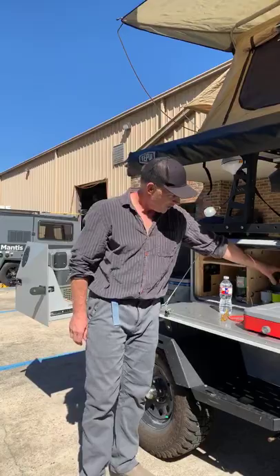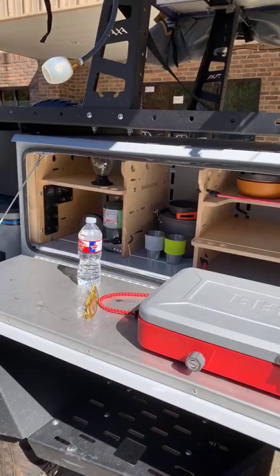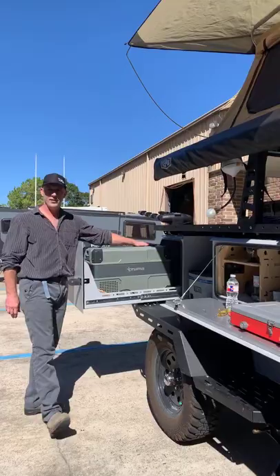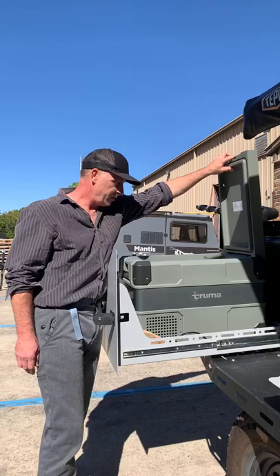Over here we have the light switches, voltmeter, and a USB outlet. There are light switches for a red light under the trailer for nighttime safety, lights lighting up your kitchen counter, and each storage compartment has a light. In the 2020 model we've wired up what we used to call the cooler drawer — now it's the 12-volt refrigerator or cooler drawer — a fridge by Truma to keep your food and drinks as cold as possible.